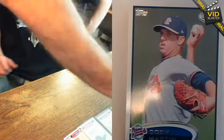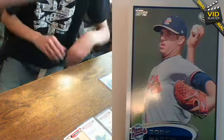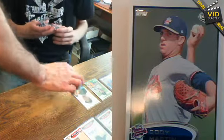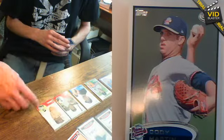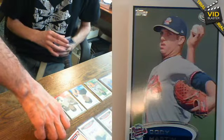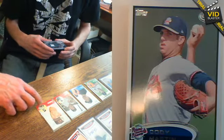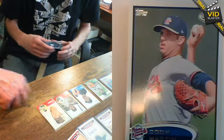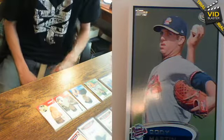Then the Heritage, we got the Carlos Gonzalez back card. The Adam Ethier refractor. Yep, the Adam Ethier refractor. The Randy Wolf chrome and the J.J. Hardy for the Orioles chrome. And then we got the 63 Carl Warwick, which, like I said, I'm going to say again, I think Topps could have definitely given you a better card than that. I mean, look at that. That's rough on the ends, beat up, cut, off-centered, but oh well. What are you going to do?